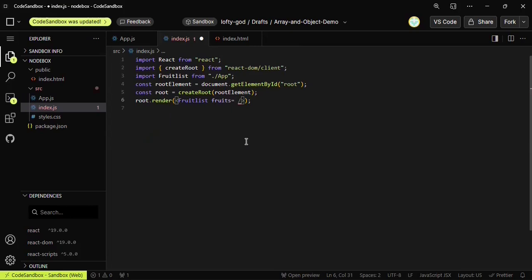So since it's coming from a JS file, you have to indicate that first, which is curly brackets. And it's an array. Then we have to put the symbol that is used for denoting an array. This will tell React that this list is from an array.